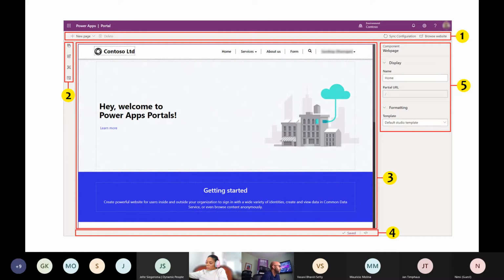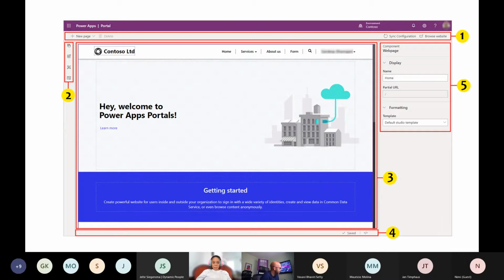Browse the site. Needless to talk too much about it, but you click on it, and then you're gonna get a new tab on the page that you're editing or playing with. Okay. All right. To the right, item 2. What you got there is a tool belt. You can click to view pages. You can access templates, and that's mainly the web templates that we looked a little bit last week, and we'll look some more moving forward with the training.